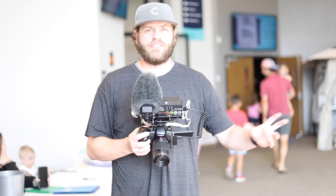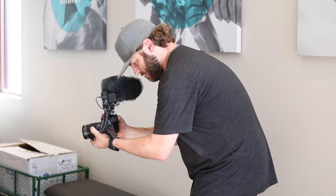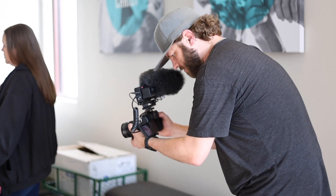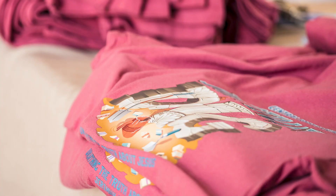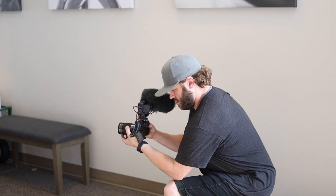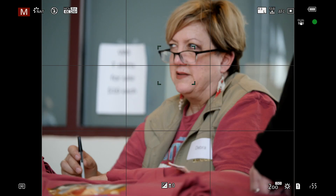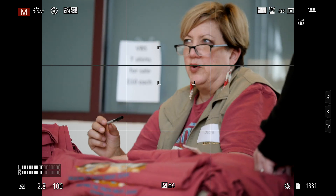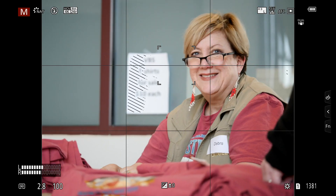We're in the lobby. We're just looking for logo stuff and volunteers being happy. Let's see what we can get in here. Try to get our logo for the VBS in here — foreground-ish. I'm going to try a different perspective here to get Debra. We're going to go face right. Debra, give me a big smile, okay? Thank you.